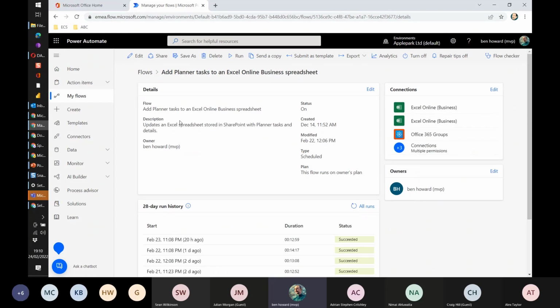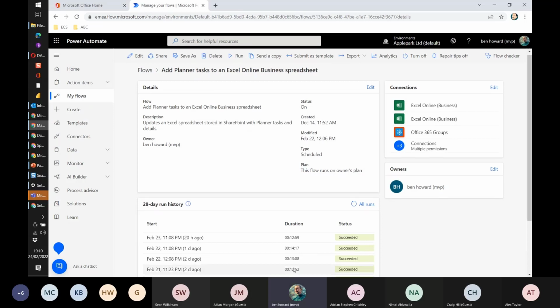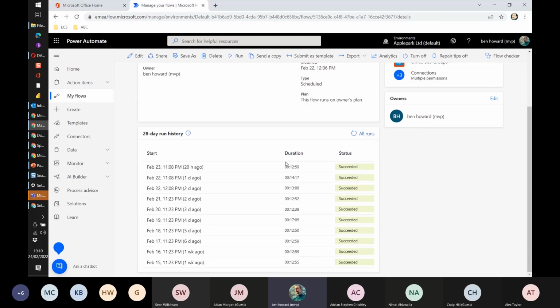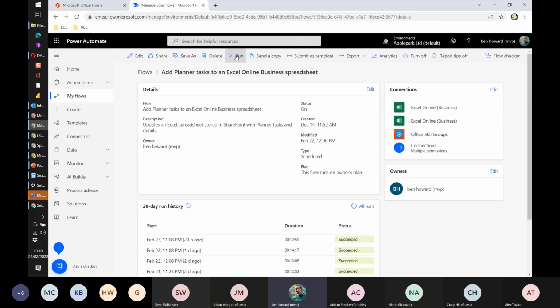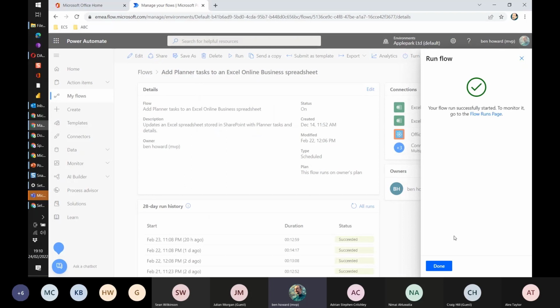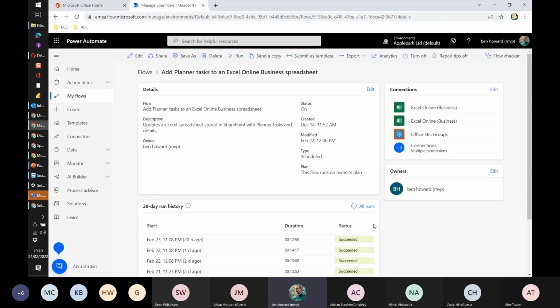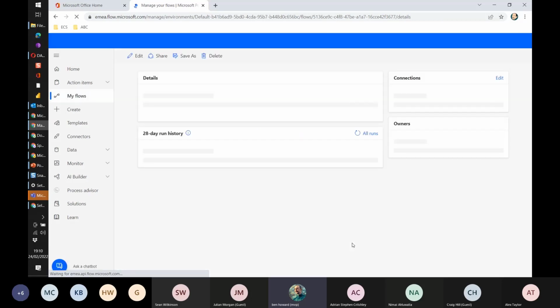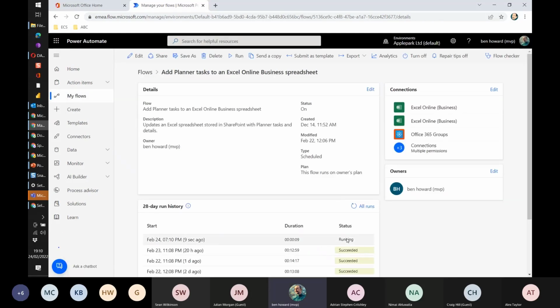It costs my customers money, right? It takes 7 hours. Well, it's just Microsoft's cost. Yeah. So I don't really mind. So we're going to start this. You'll see that actually it runs every night anyway at around midnight. But I should just be able to click on run here. We'll just run that flow. We'll start it off. We'll interrogate and have a look at the flow later. And we'll just click done. And that will just hopefully just start running that flow. So yeah, that's running in the background. That's great. Let's have a look at Planner.